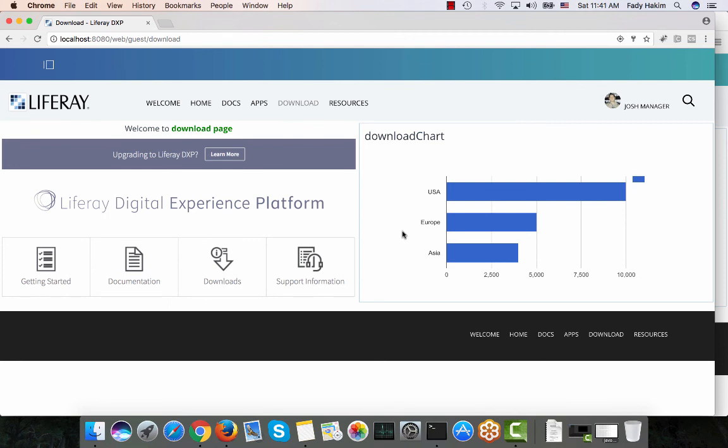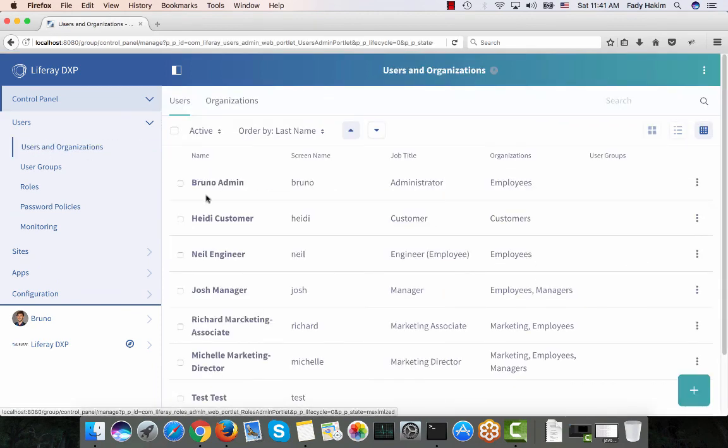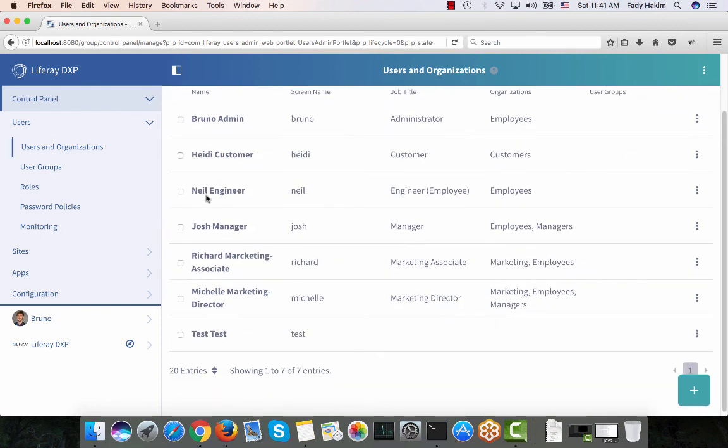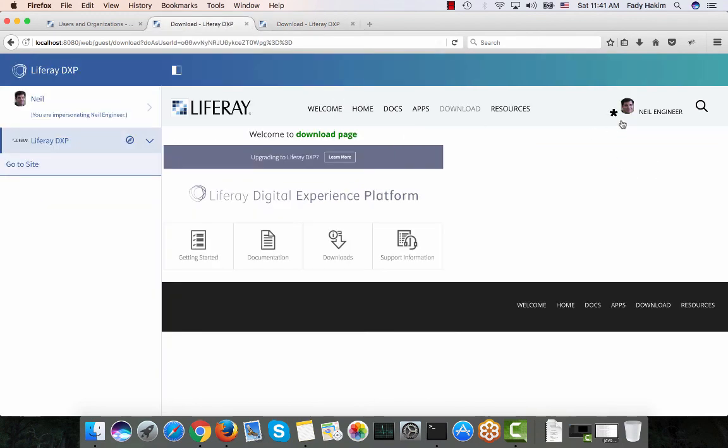So the last thing I would like to talk about in this part is that anytime Bruno changes something, he doesn't need to ask the user to go check it. He can go to the admin console, go to the users and organizations tab, and impersonate that user to make sure it works correctly. So I can impersonate myself as Josh, and also as Neil. And by doing this, going back to the download page, I can view as Josh, he can view this, but as Neil, I cannot view this. So I can build a very complex permissioning system, add my permissions, and test how these permissions work for users. And as I was saying in the first video, this is really good whenever someone reports a problem. I can impersonate myself as him to see what the problem is and try to fix it for him.